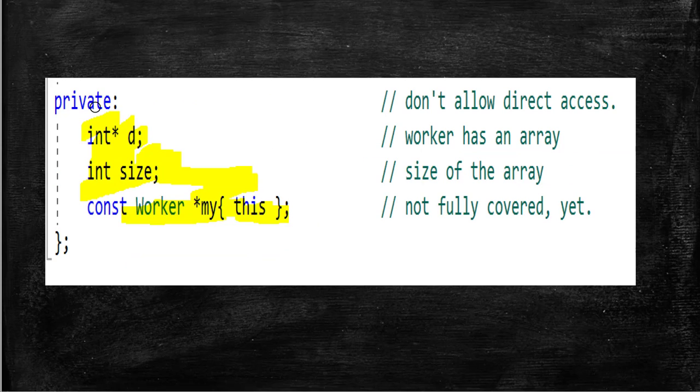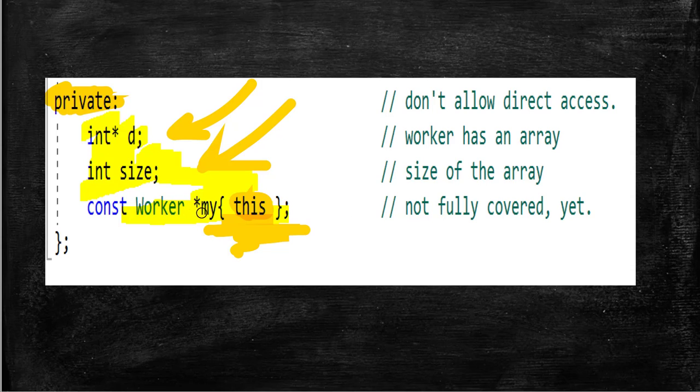And here's our data at the bottom. Notice it's private. It's encapsulated. I don't want somebody to be able to touch any of this. Now this isn't data. In C++ and in other languages, you get this free thing, a pointer to yourself. Who am I in the code? Where am I located? Normally everyone uses the word this. So I'm saying that this is a pointer to a worker. What worker? Me. This means you're pointing to yourself. So this function will point to itself. And I use the word my.